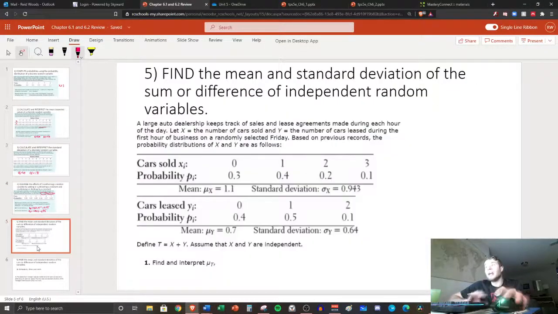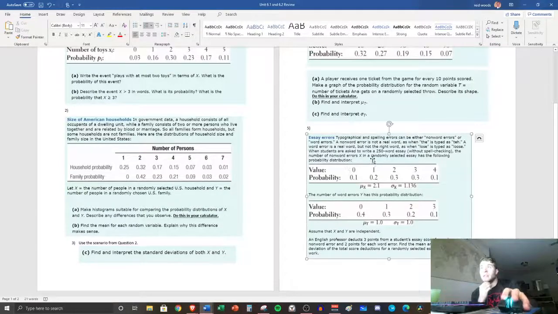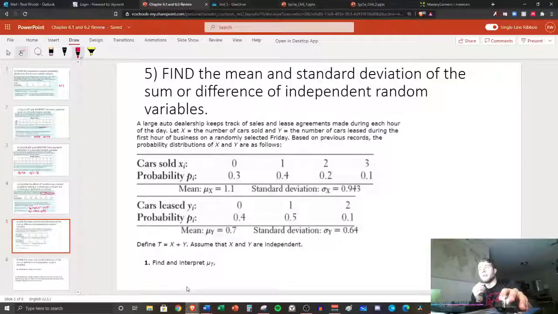Okay. Now the last one, which is what I would consider probably the most involved on here. Now we're combining. It says find the mean and standard deviation of the sum or difference of independent random variables. So we're actually combining variables together. I think of the problems that you have, this is one of the most difficult ones on this whole problem set. You're still doing these word problems, and it shows these distributions, so you'll need to look at that one and try to figure that one out.